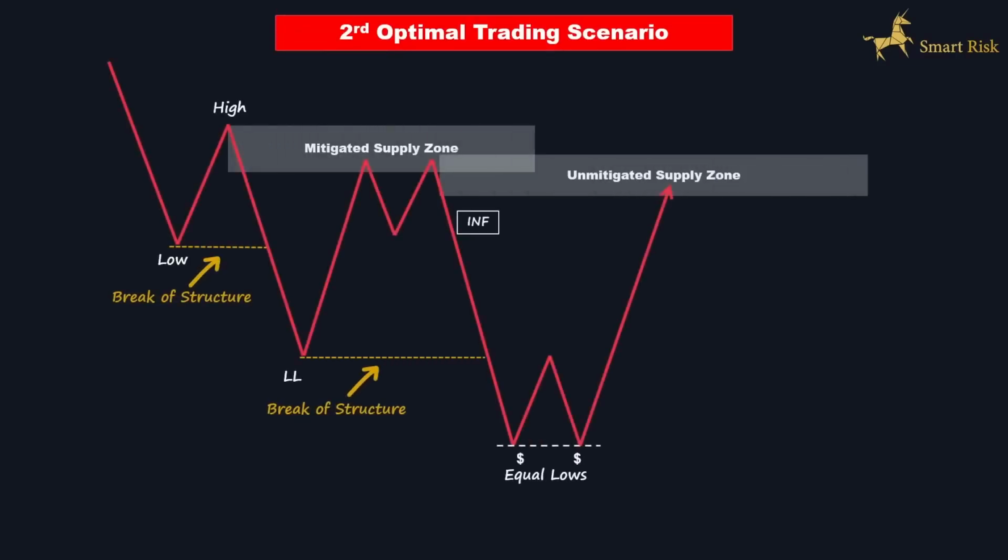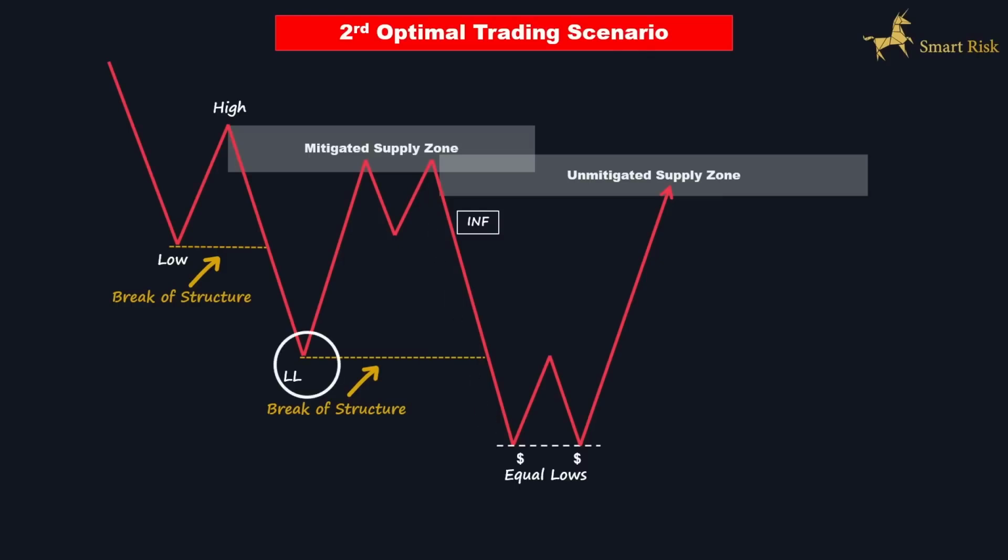So, here we have the second optimum trading scenario on the screen that we would like to see in the market. Let's imagine we have a structure like this one. In this downtrend scenario, where the price has created bearish breaks of structures, what I look for is the price, after breaking and closing a structure and forming a supply zone, retracing back up. It taps into the recently created point of interest, experiences a reversal, and then starts to move downside, leaving a significant inefficiency behind and initiating another break of structure.